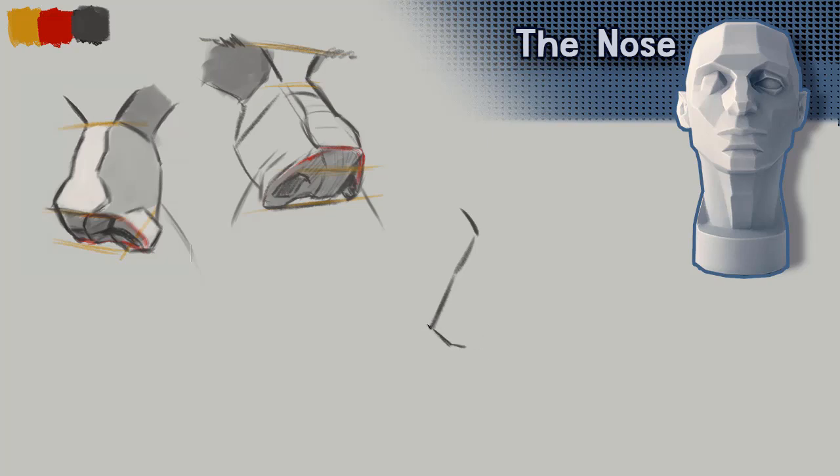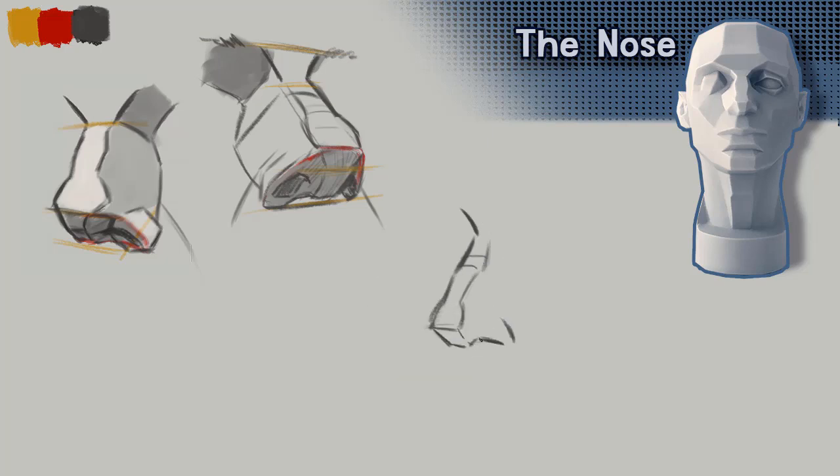Here is the high point of the nose, or the point that sticks out the furthest, which of course gives us the septum turning under. Get that S-curvy rhythm. Get the wing. I'm just going a bit faster through this. Get the width of the bridge where the bone of the skull is coming down. Widen a little bit for the ball.